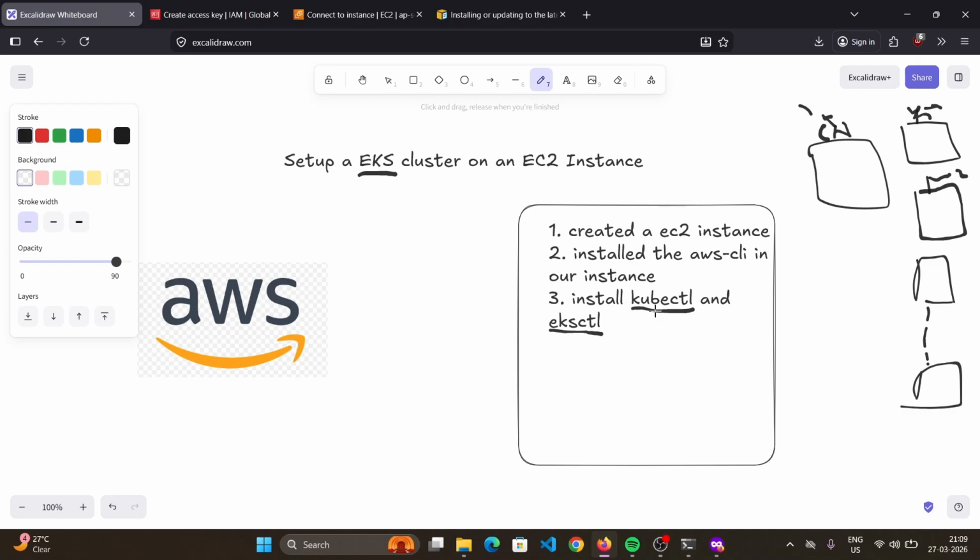Let's say if you want to create a pod, you will use this command in the upcoming videos. This command will be frequently used, so you will write down the important commands. It will be asked in interviews. So let's install these on our EC2 instance.